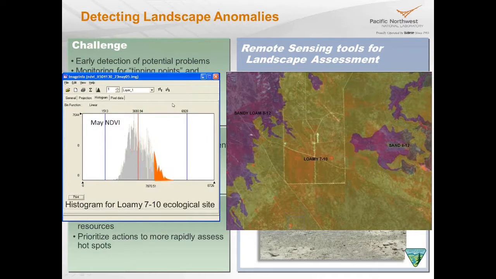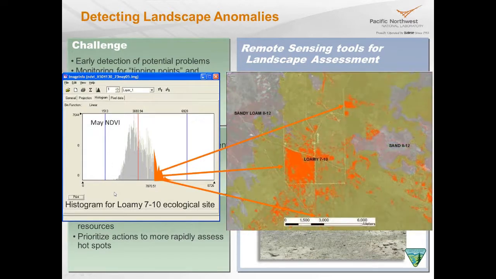If we isolate pixels in that little bouncy orange area that just flew in there, and map those back to that particular ecological site, we found that they were somewhat surprisingly compact areas. They weren't scattered all around the ecological site. When we initially talked about doing this, I thought maybe it would just be the noise that shows up. Well, it's not noise at all. It turns out that these areas were, in the May NDVI, highly productive, well beyond what you would expect for the rest of the ecological site, and they were covered with annuals.